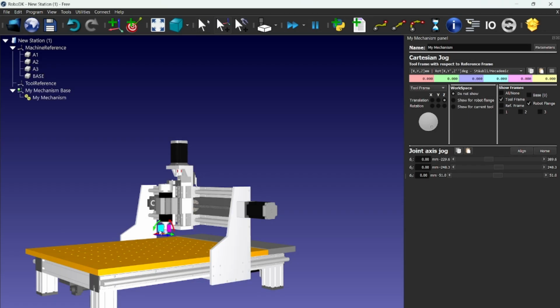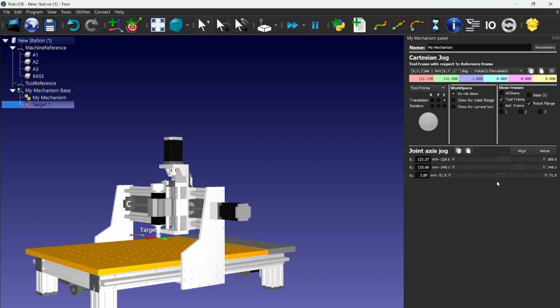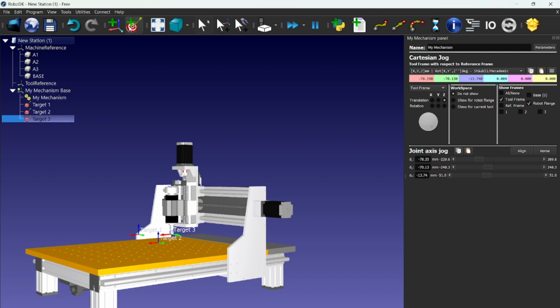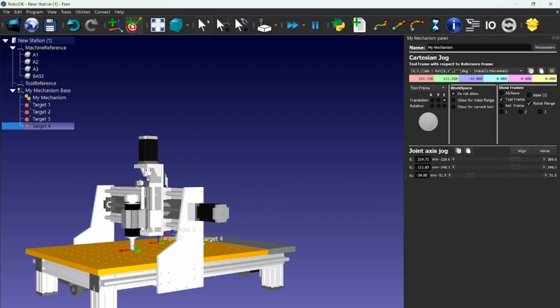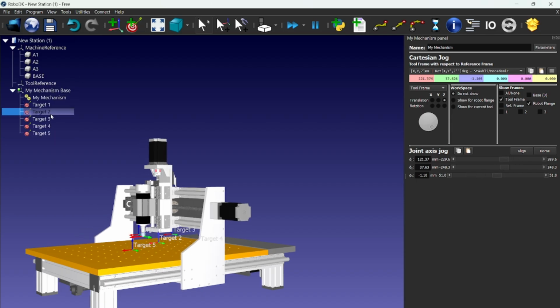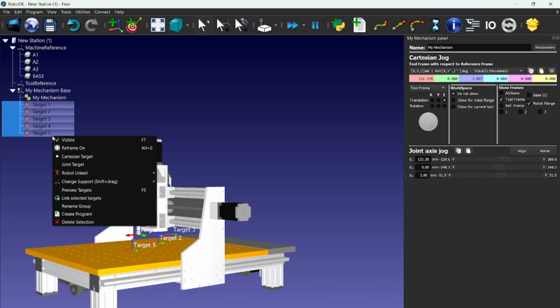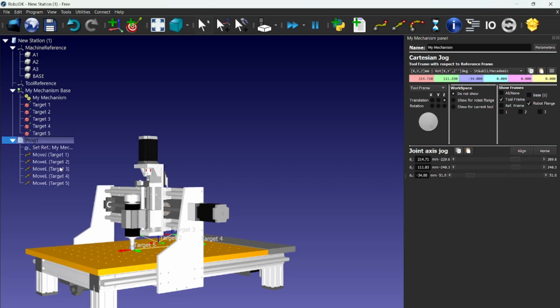Alright, I'll demonstrate how to provide several targets within the tool's reference. From these targets, a program will then be created. I think I will make 5 targets. This program will be capable of looping, and it will also be able to import G-code.